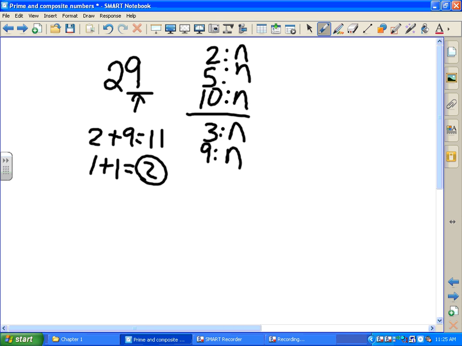Our 3 exceptions, where 7 times 7 is 49. Then 7 times 11 is 77, and then 7 times 13 is 91. Say it. 7 times 13 is 91. Is this 49, 77, or 91? No. So this only has two factors, which is 1 times 29. What kind of number is it? Prime.